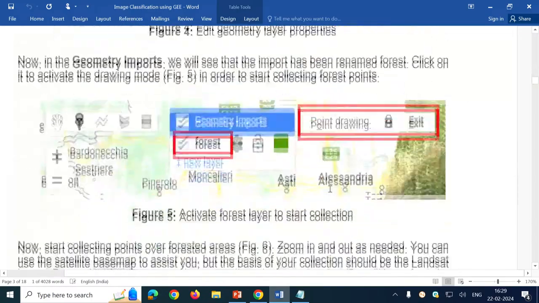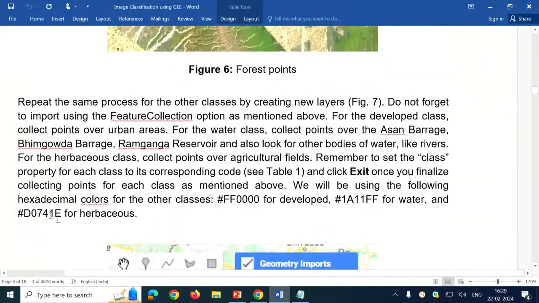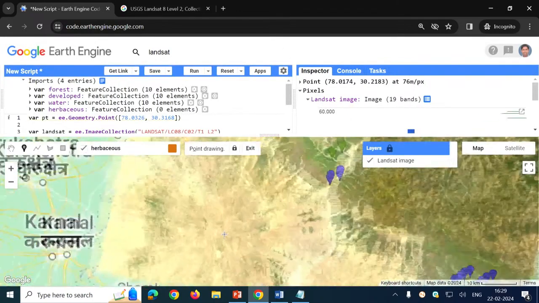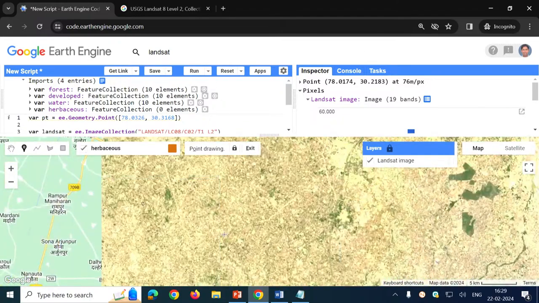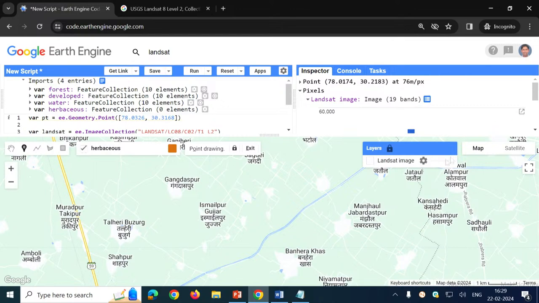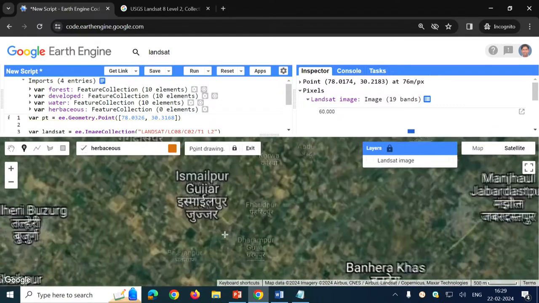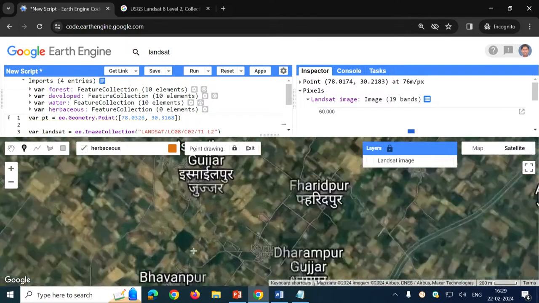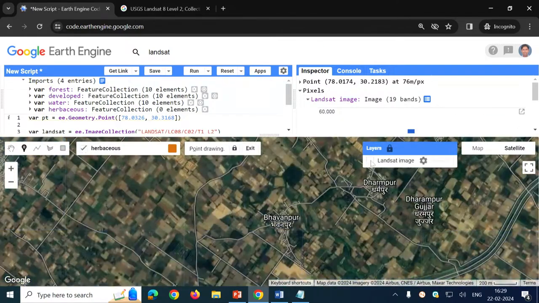And I am going to give it a different color, a different shade of green, brown, and click on OK. And then there are so many cropland, cropped areas. You can look at the satellite image and you can see this distinct cropping signature, rectangular pieces of land. So we're just going to add those values.